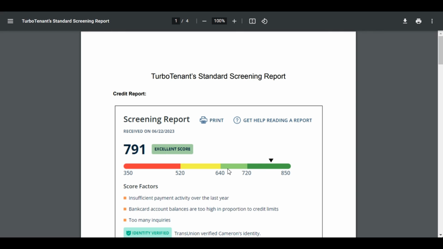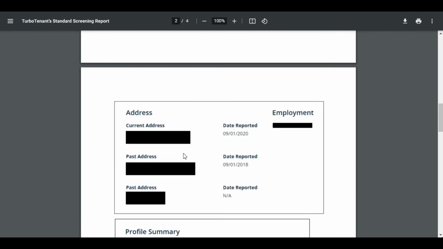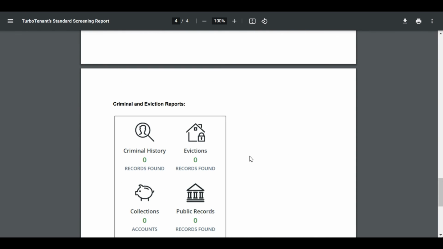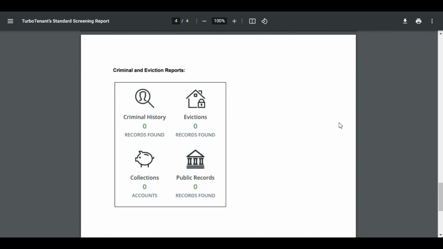Unfortunately, there are some downsides. They only give you the most basic reporting. As I scroll through here, you can see it's only credit report and then criminal, eviction, public, and collections. It's missing some pretty basic reports that other tenant screening services have, such as sex offender and terrorist checks. It's not going to check if they've written bad checks in the past or a number of other reports that other tenant screening services have. And then, of course, the income verification is only if you are purchasing the yearly membership.